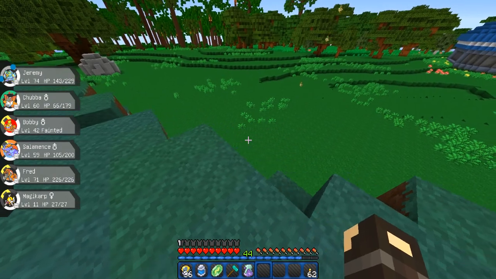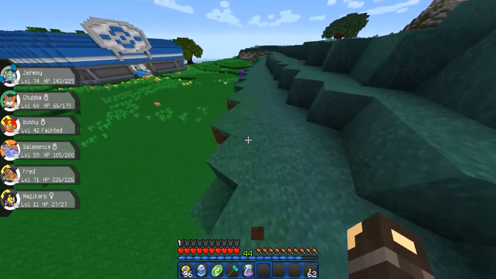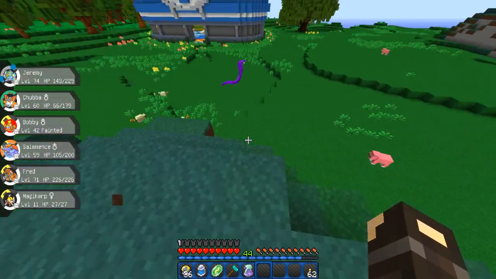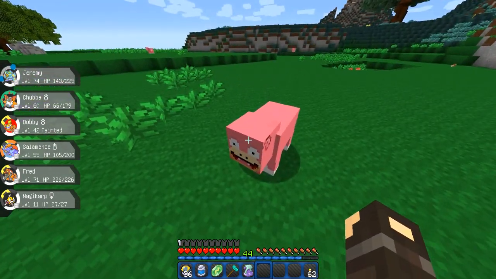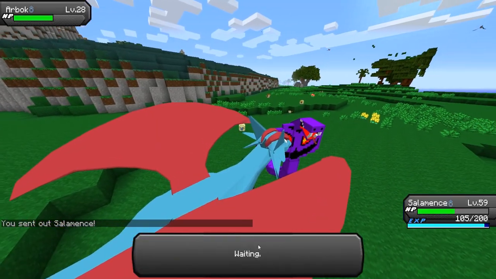We got some sheeps. We got some Farfetch'd, I think. Yeah, we've got some Farfetch'd. We got an Arbok. I think we should probably fight the Arbok. Unless it's fighting, stop fighting with things, man. I don't know, man. Sometimes I think it's just me and you and Ronald and everyone else is just fighting against each other. Oh, we can fight it. Okay, let's fight it. Let's just crunch it.